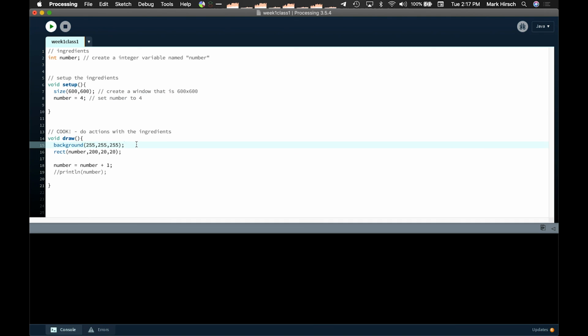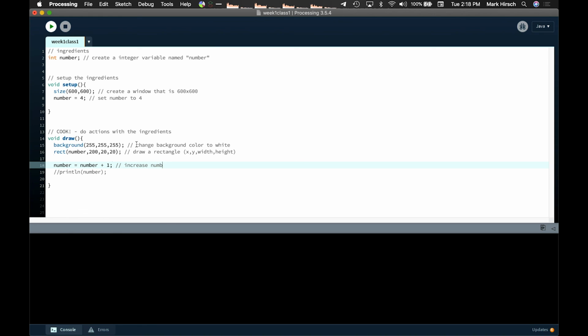So let me just do these couple last ones here. So change background color to white. Draw a rectangle. Yeah, we can leave it there for now. Maybe I'll put X, Y, width, height, just to remember what goes into that.